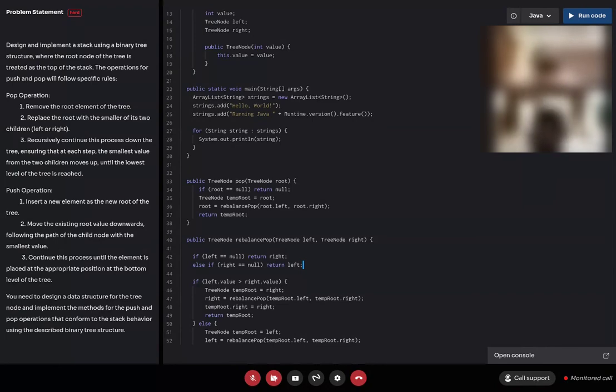Let me think. In general, it will be n log n because of the sorting, if we don't do parallelism. But let's think if we do the parallelism. First we break it into two, so that's one process. Then we break it into two again. So it will be the maximum depth up until which we are going, and at that point we will be doing the execution.